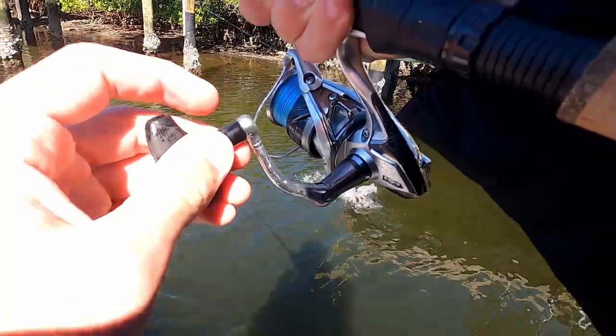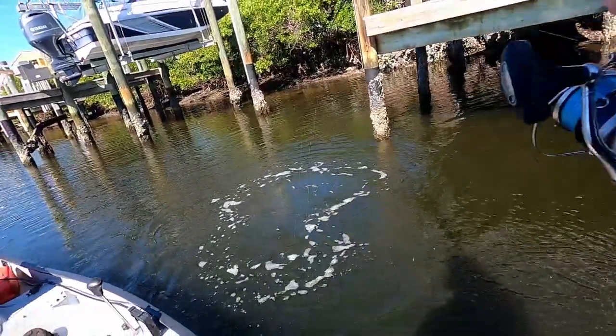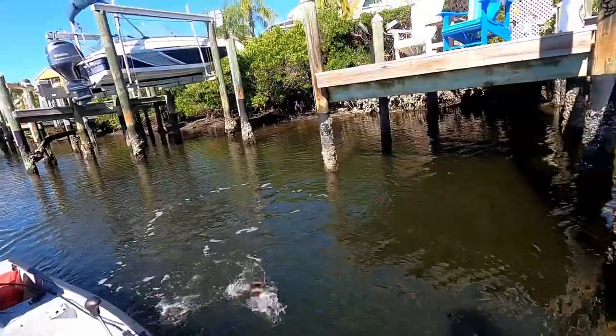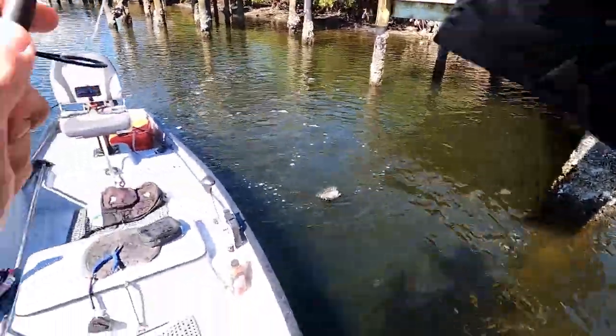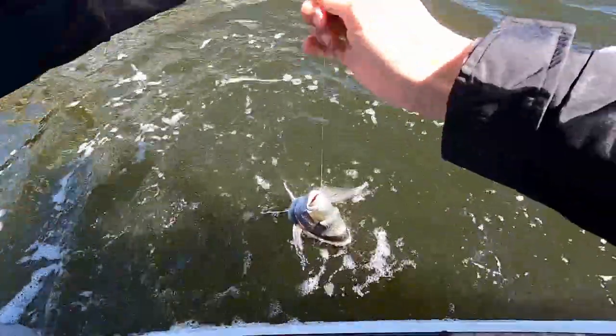Oh, nice sheep's head. Oh yeah. Nice one. Nice one. Oh yeah. Fatty. What a fatty. Oh my goodness. Oh my goodness.